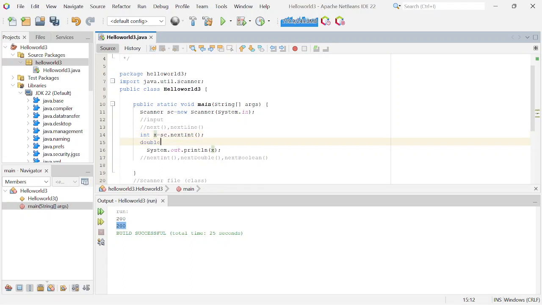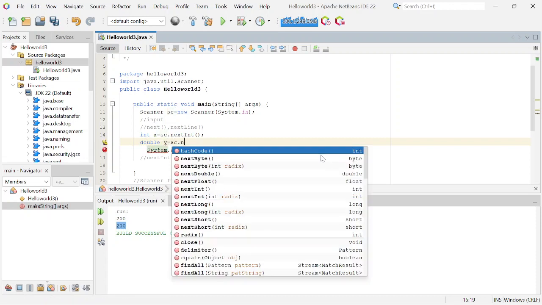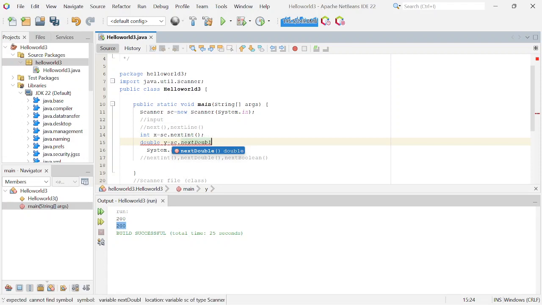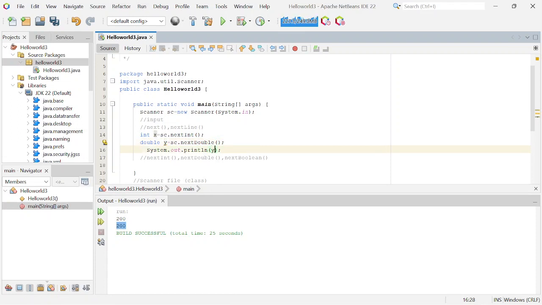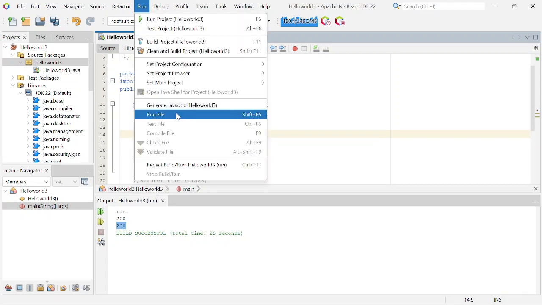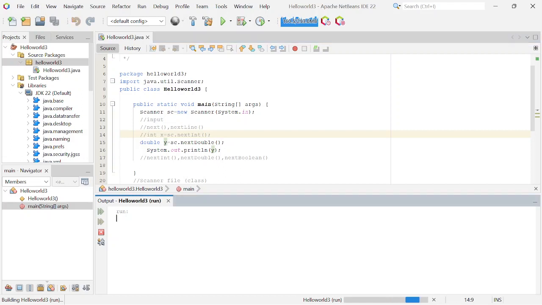And just like an integer, you can get a double too. So double y is equal to sc.nextDouble. If I try to run it, let's say I give 2.3, and that's all.